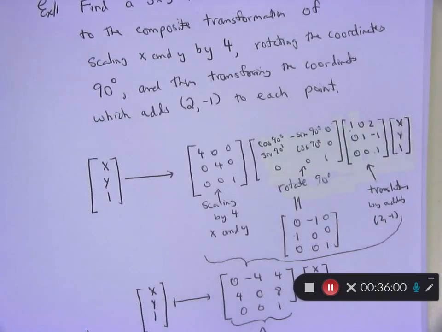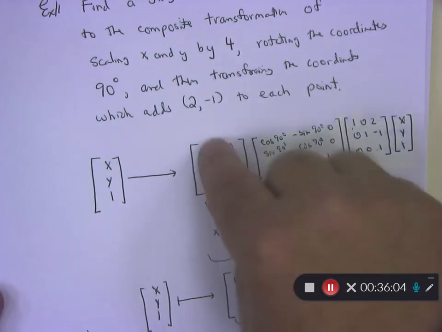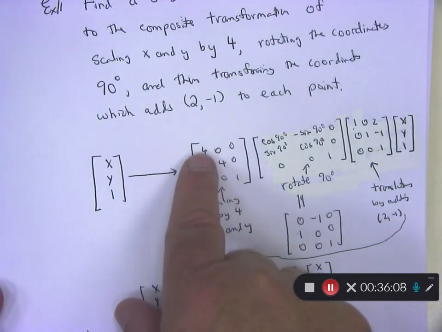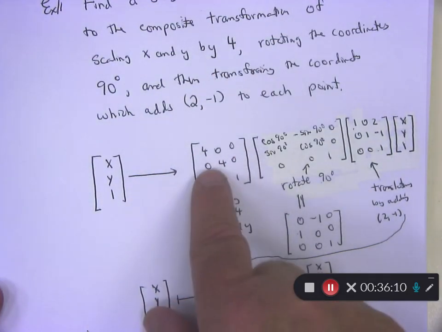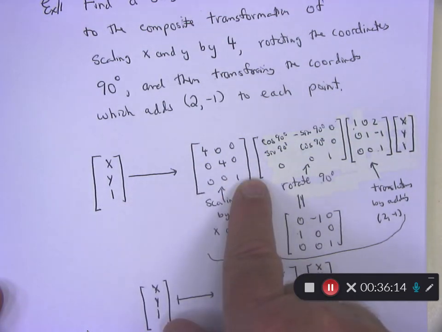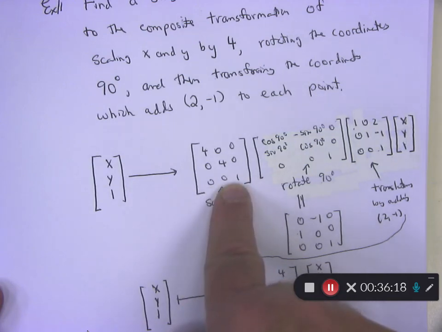Now, again, looking at the same models that I just put up here a few seconds ago, what would the scaling be? That was the ST. We're going to scale both x and y by 4, so that would be 4, 0, 0, 0, 4, 0, but then you don't really mess with that third column, third row here, 0, 0, 1, okay, because that just puts you into this world.